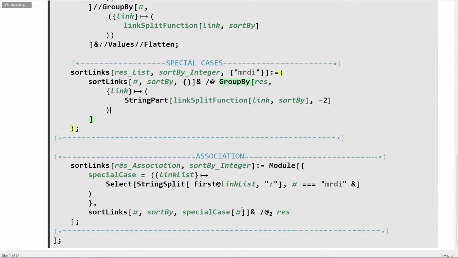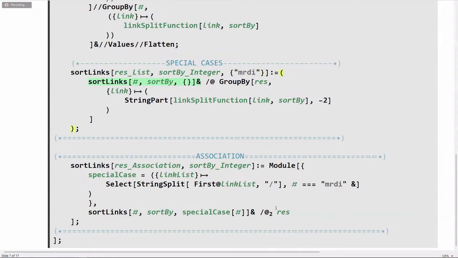So we have a special case, we have our result that we map onto the second level, and this will be unfamiliar to almost everyone in here, because this is syntactic sugar that was defined by me. And I do want to talk about that a little bit, because one of the things I like about Mathematica is you can define your own little syntactic sugar and shortcuts to do things. One of the things that always was a pet peeve of mine was I like using map as slash at. So this is a map operation.